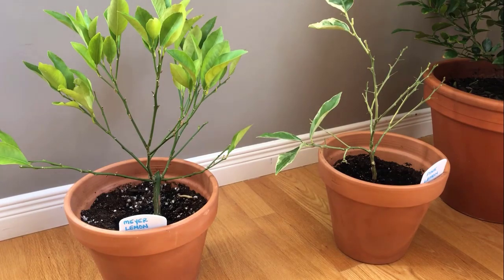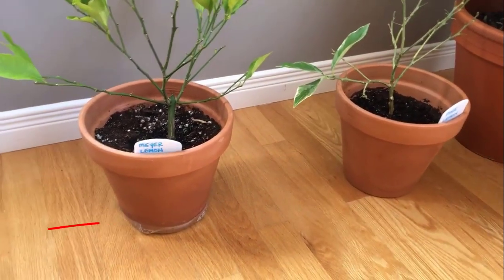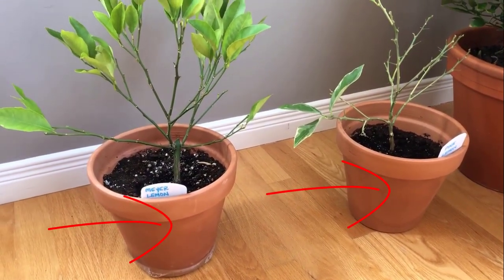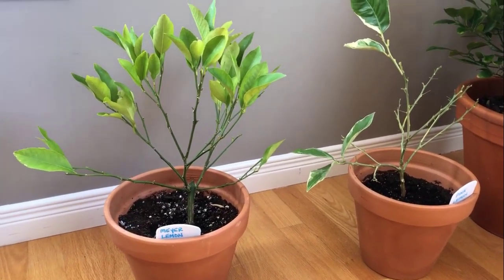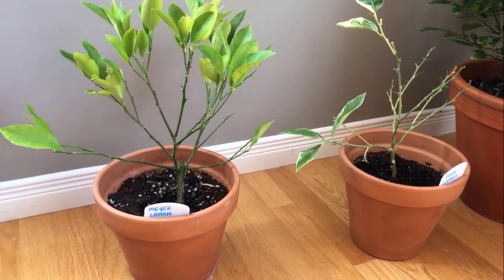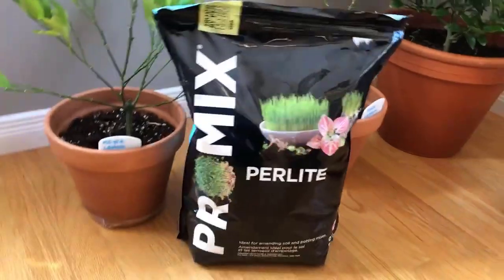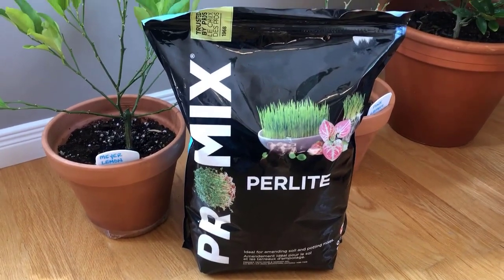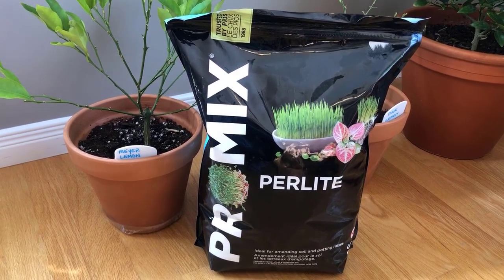So when you do plant these, plant them in smaller pots than what you would typically plant them in. Try and stick with terracotta because it is more porous. So the soil will dry out faster, which means you might have to water it more frequently, but there's less of a chance of root rot. And just make sure whatever soil you use is very, very well draining. This is something that you can add to your soil to make it a little bit better draining. Now, I didn't use this brand when I repotted those, so I really can't speak for whether or not it's good. I picked it up because it was on sale, and I know I'm going to be repotting a few other items.